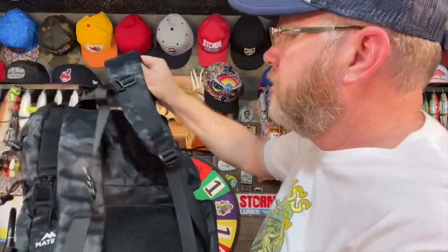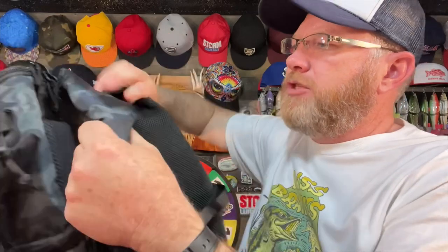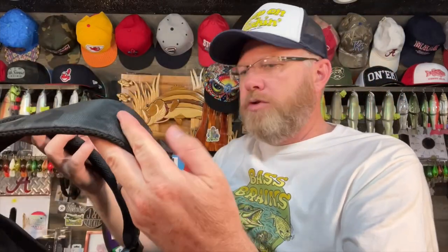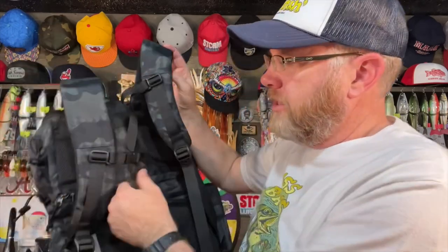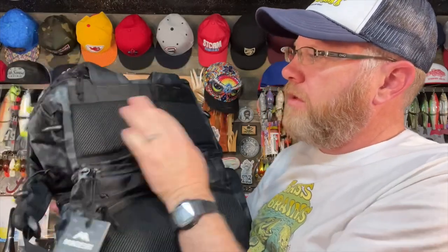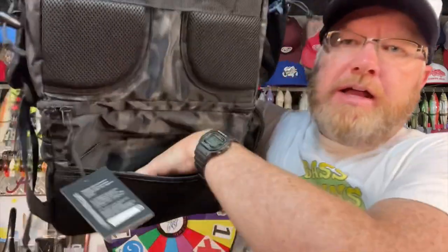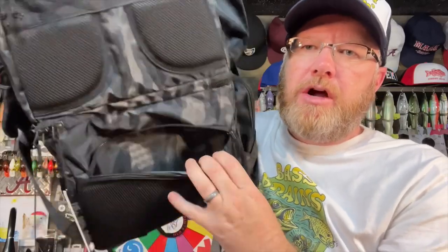The straps have mesh webbing for breathing on the inside. The straps are decent — not super heavy, but definitely decent. It has a chest sternum strap. There are raised mesh panels on the back with channels for airflow and breathability, with typical standard soft padding that feels fine. Here's another interesting feature: back here there is a secret pocket — they call it the security pocket. This sits at your back when worn, where you can hide valuables like your wallet. It's a private security pocket at the small of your back.